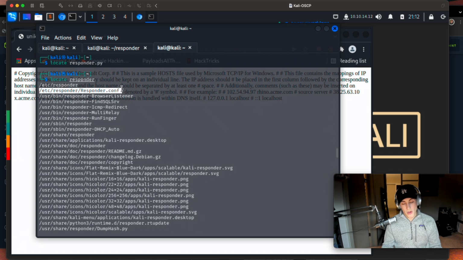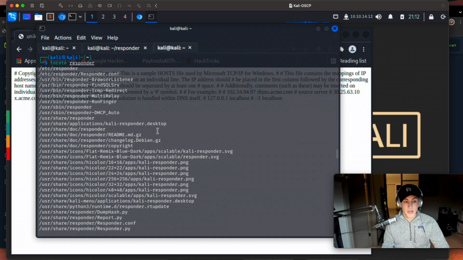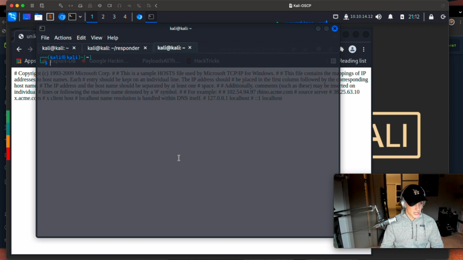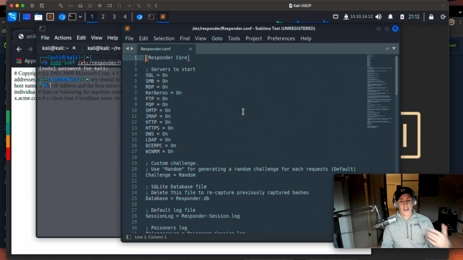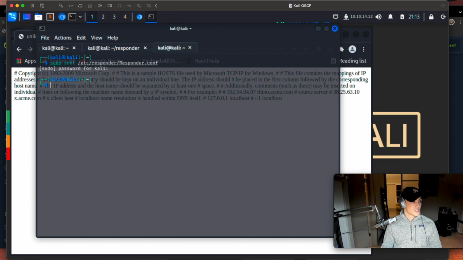There's a couple things that we're probably going to need to make sure that we have enabled in the configuration file for Responder, and that's going to be /etc/responder and then Responder.conf. So let's go ahead and check that out really quick. We're going to sudo subl, and then /etc/responder, tab to complete that. Open this up, and we're going to make sure that we have SMB checked on. So this is basically just going to make sure that we can capture SMB traffic, and that looks all good to go. Okay, so with that, we can go ahead and close out of our Responder window.